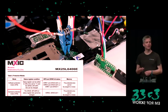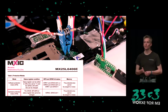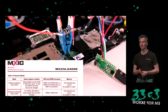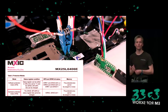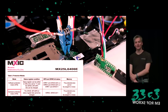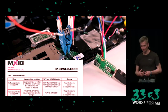While we're in there, we take advantage of some features that, to the best of my knowledge, no UEFI system is using. These flash chips have a hardware write protect mode where you can specify part of the chip is read only, write once. And this gives us our immutable boot block in which to store the trusted computing base, the TCB, so that we can measure the rest of the system.